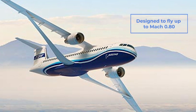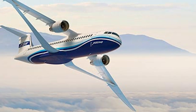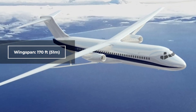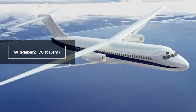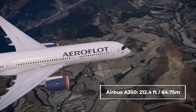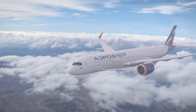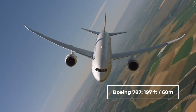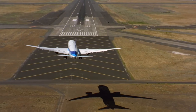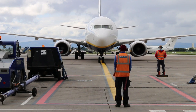The TTBW concept is designed to fly up to Mach 0.8, a similar speed to current jetliners, and faster than any previous Truss Braced Wing concept. From tip to tip, the wingspan of this concept plane comes in at 170 feet or 51 meters. While that is big, it is not as big as the wingspan of an A350 at 212.4 feet or 64.75 meters, or even the 787 Dreamliner with 197 feet or 60 meters. However, this is no wide-body aircraft — it is seen as an evolution of the Boeing 737 class of planes.